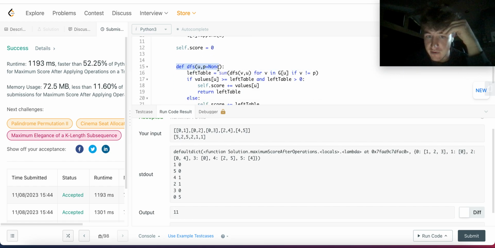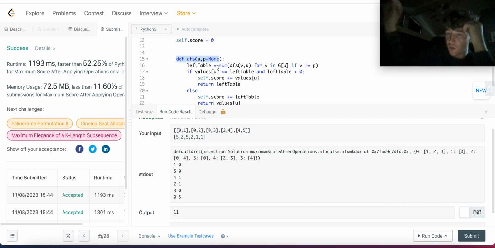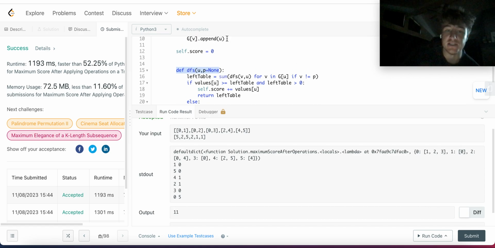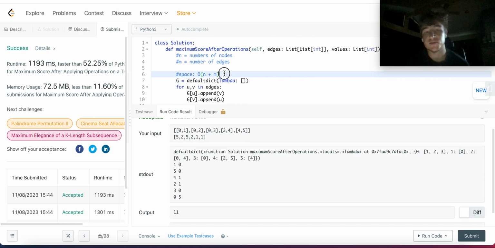And then the stack, right? We look at all the children, but we only go down. The stack only gets to the depth of the tree, and the tree in the longest case could be all n nodes, right? Imagine you just had a skinny tree. It's like a stick, and all n nodes are just node 1, node 2, node 3, all the way down, where they're just pointing all the way down. That would make stack space of n, but that's not going to exceed n plus m. So n plus m space.